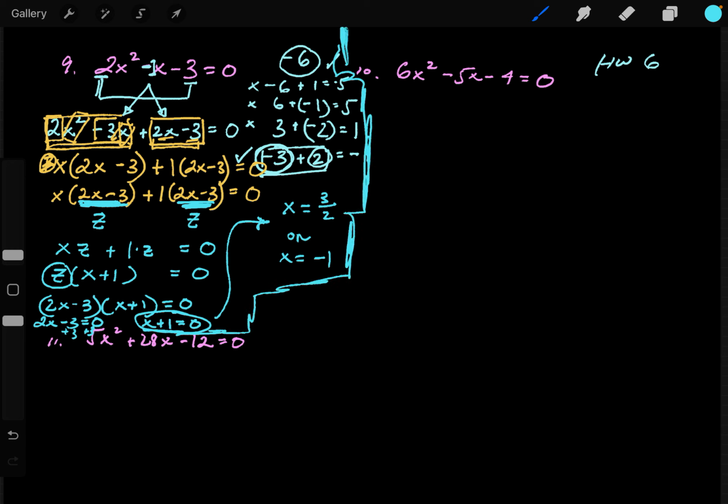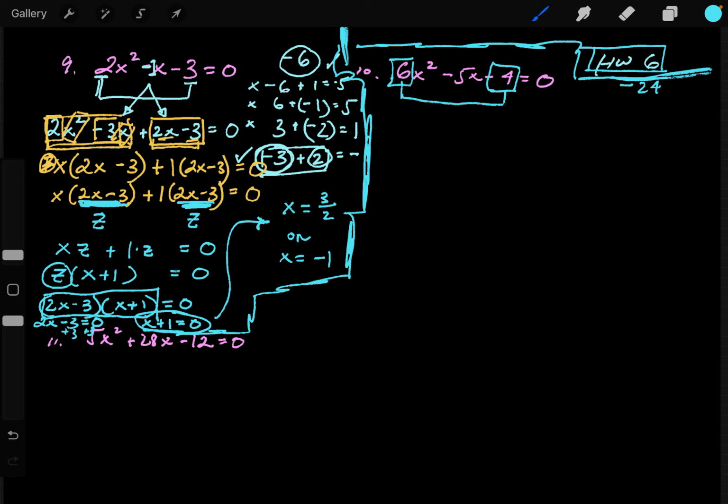Now, again, let's go through 10. Same process. This will work when the coefficient is 1. You could do 1 times that and split the middle term, and it will work for when this is 1. But you have to do this if this term is not 1. You could guess and check. That's another method. You could guess and check on how to factor it, but this is without guessing and checking. So again, you do 6 times the -4, and you get -24. You pull that out to the side. So this is homework 6, -24. You pull it out to the side.